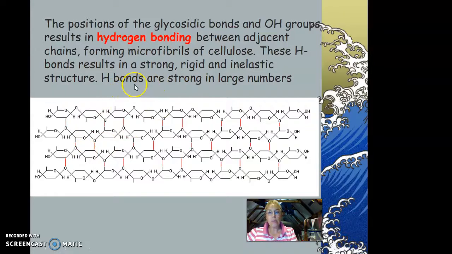They are strong because there's lots of hydrogen bonds. Hydrogen bonds, for chemists in the group, you would normally say that they are weak, but because there are so many hydrogen bonds, it makes the overall structure stronger. Now, as outstanding biologists, you all know that the cell wall is made out of cellulose for strength and support. And in fact, if you had to look at the cell wall under the microscope, it's actually made of many layers of cellulose, of those beta glucose molecules joined together with hydrogen bonds.